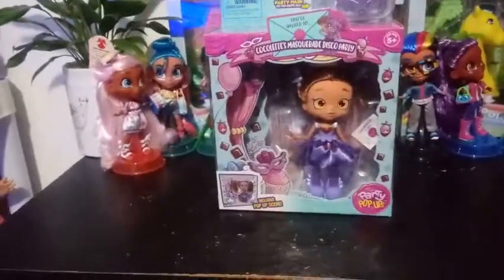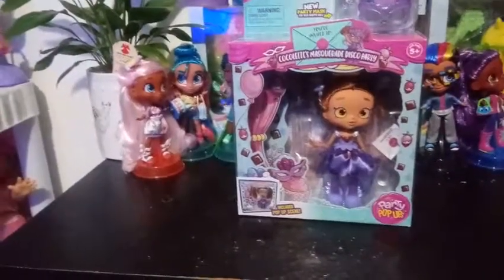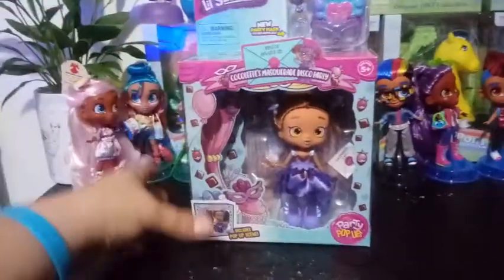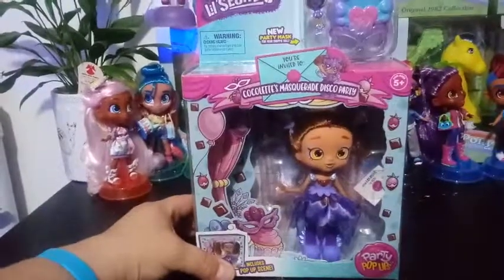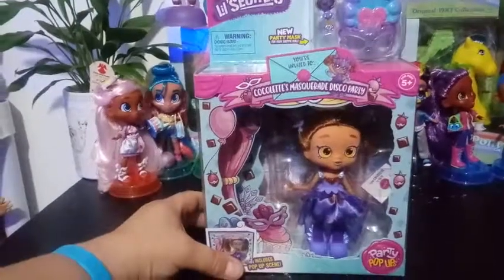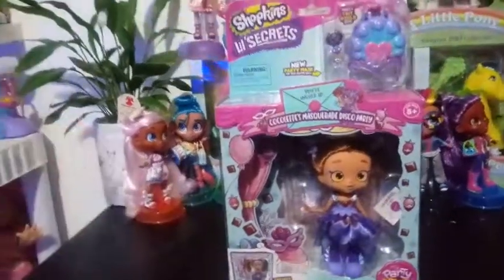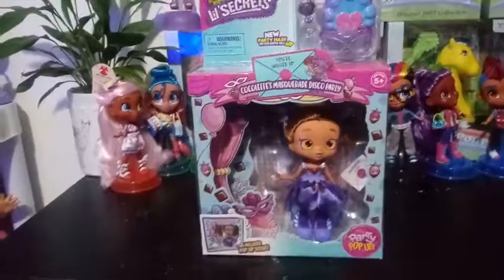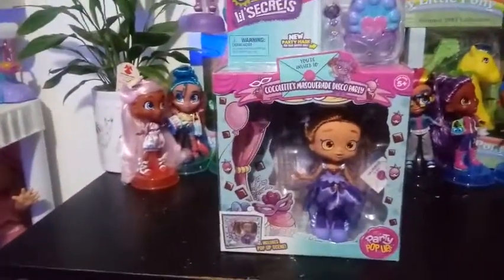I checked even online, so I finally went ahead and just ordered her. She actually came from the UK. So I don't know if the last two from this second series ever made it to the US or what happened. I'm still on the hunt for Popette, because anyone who follows the Shopkins shoppie lines knows that Popette hasn't been around in a while — we've only had a couple editions of her.